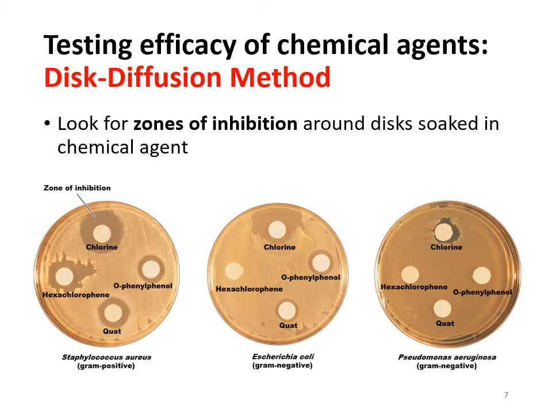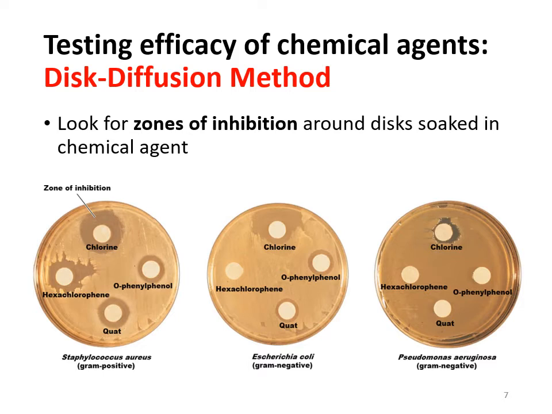These filter discs you first soak with the disinfectant. You then incubate the plate and you see, where does the bacteria grow? Where does it not grow? So you'll notice that for some of these, like around chlorine, you have this big circle, this big zone of inhibition where no bacteria grew because that disinfectant killed the bacteria. It's very good at killing. That big zone means that that bacteria is very sensitive or susceptible to that disinfectant. So you would want to pick that disinfectant to kill it.